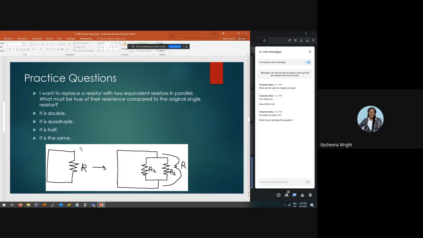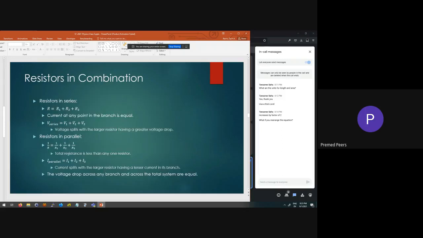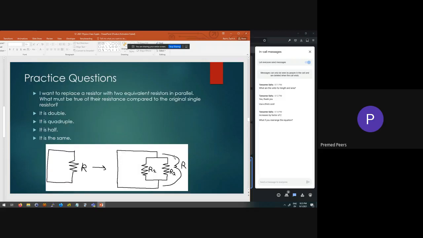It's double. That is correct. So actually, I skipped over it, but on this slide, I mentioned that when resistors are in parallel, the total resistance is actually always less than any other resistors. And there's actually a shortcut. If the resistors are in parallel, if they're all the same, you just divide by the total number of resistors. You can do that formula there too. But let's say this was 10 ohms. If these are both 20, you just take 20 and divide by the number there are, 2, and that's the total resistance, which is the same as this.